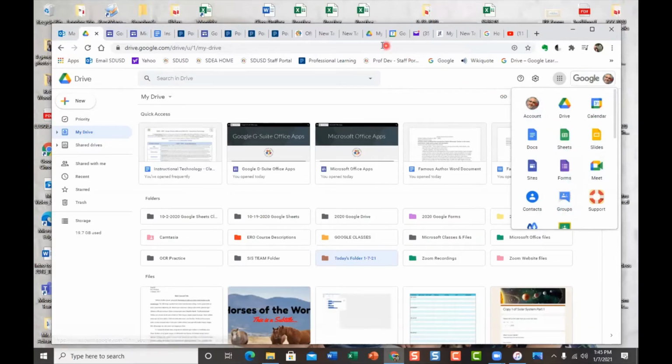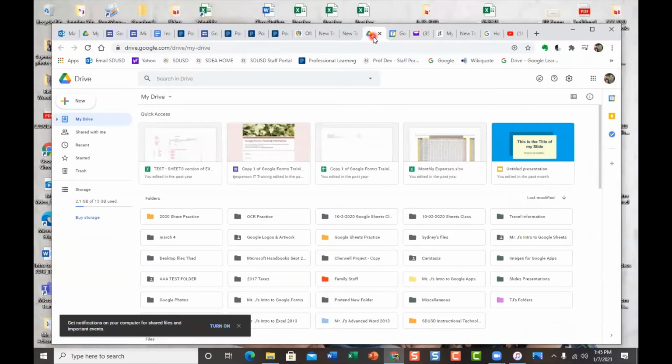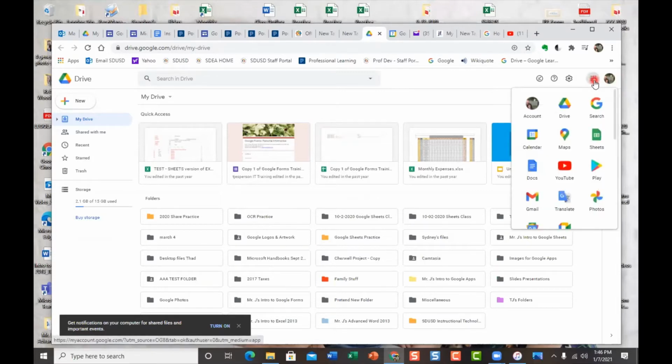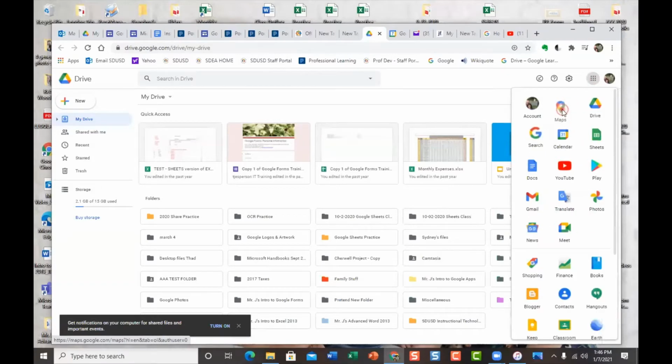Now, I'll just share with you up here. This is where we are right now. And this is my sandy.net, because you see a picture of me. If I go to my personal Google Drive, here it is, and I do some work for school on here, my personal one, there's a picture of my wife and I. And if I click on this waffle here, it looks a lot different. Yes, I can still move things around and do some cool stuff. That's great. But down here's Gmail. I have access to that because it's not the sandy.net.